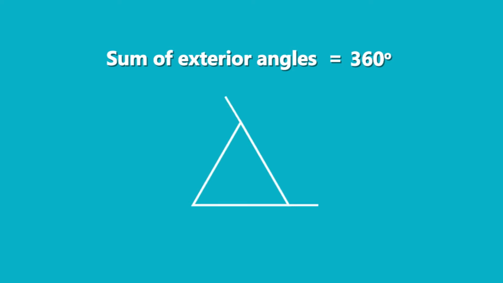When studying shapes, you may have come across this property. The sum of all exterior angles of a shape equals 360 degrees. Remember, an exterior angle is the angle made when we extend the side length beyond the corner. Here, I've shown the exterior angles in red. And those three red angles added together will give us 360 degrees.